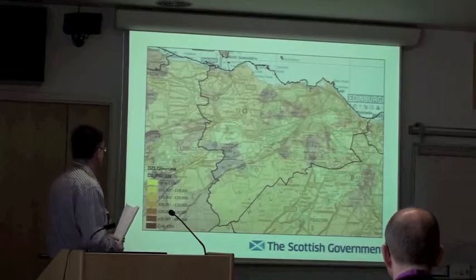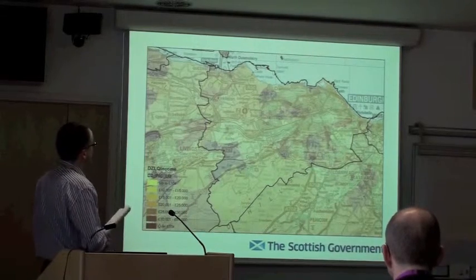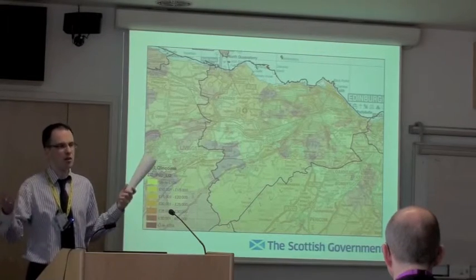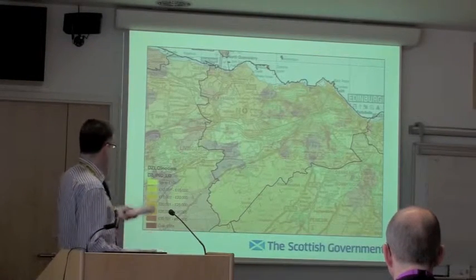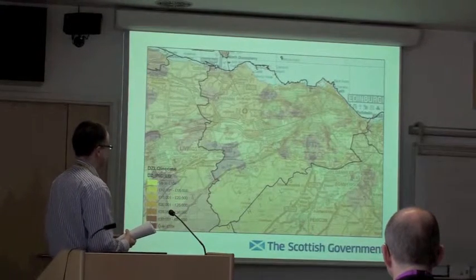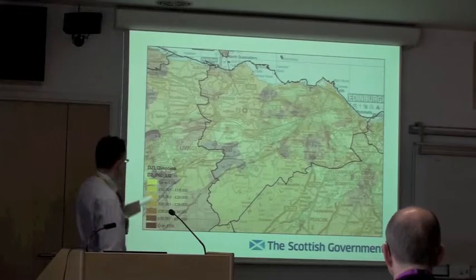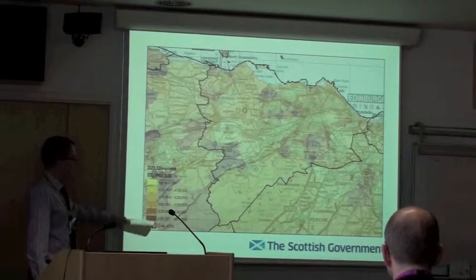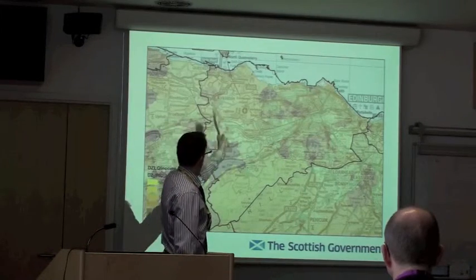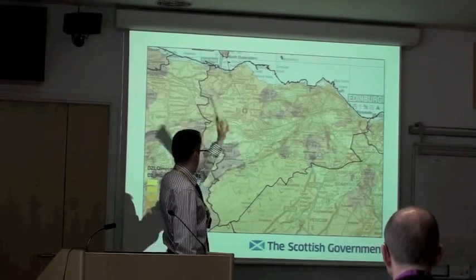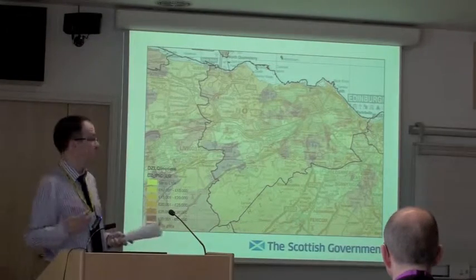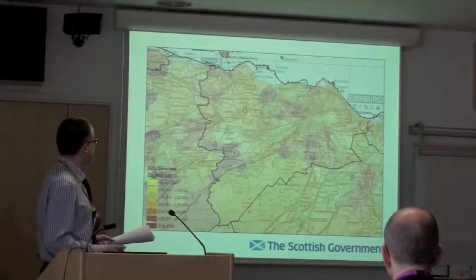Again, this one shows lower quartile level income. If you look at lower quartile income at local authority level, it doesn't really tell you much. But through the power of PayCheck, you can see right down to data zone level within the local authority itself. The scale is similar, from yellow to brown, and you can see that even at lower quartile level, round about Cramond, Corstorphine, Fairmilehead, Colinton, these are the areas that have the highest levels of income within Edinburgh, so that gives you a good idea.